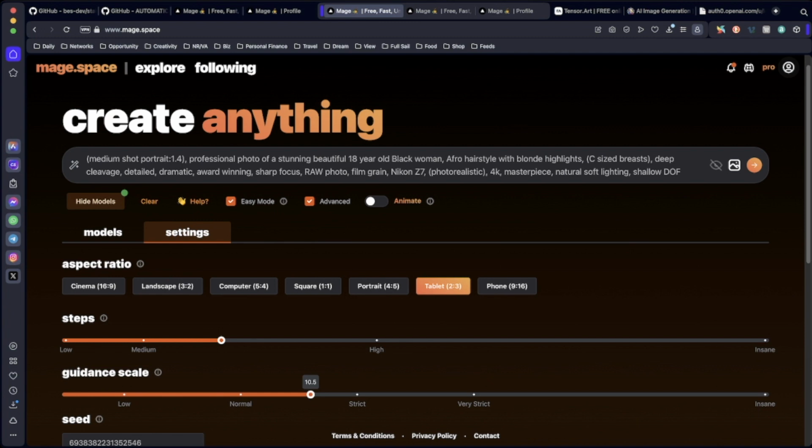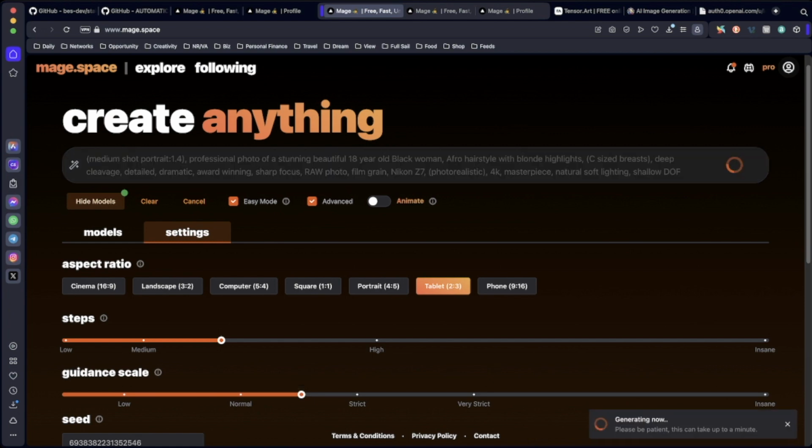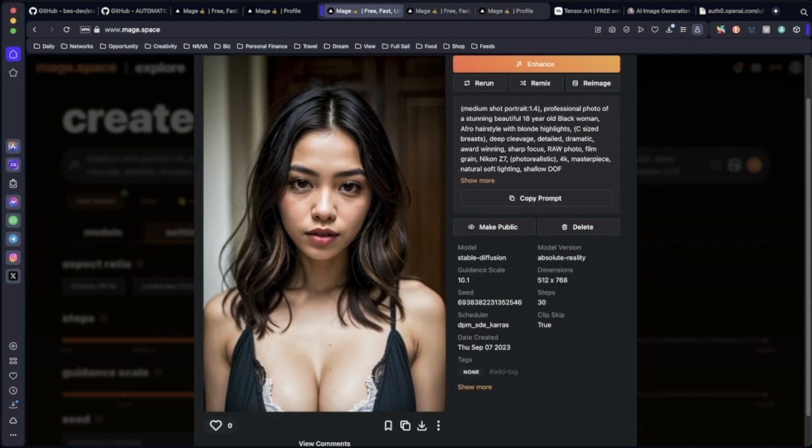I think around 10 is a good number. It doesn't have to be perfect, but in between normal and strict, let's see what we get. Okay, it's still questionable, but I'm not getting the afro. Maybe because it is a more realistic model, but it shouldn't really make much of a difference.